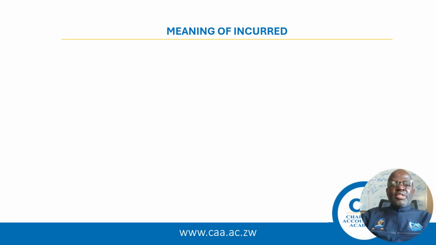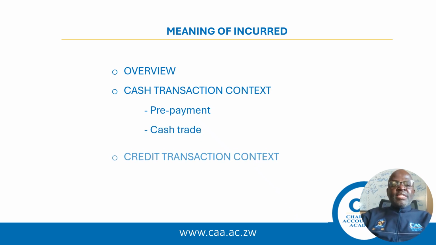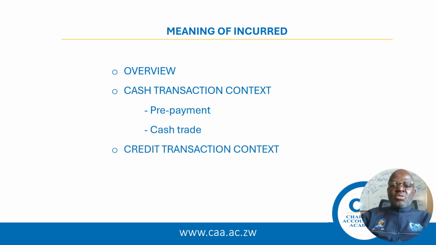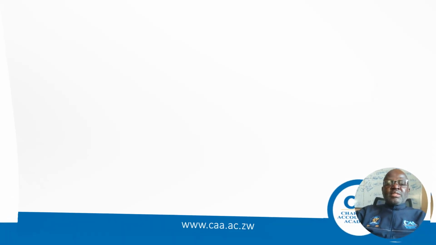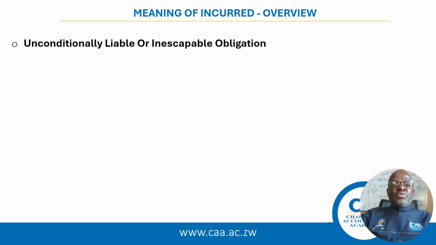So let's start with the meaning of incurred. A quick overview, then we'll look at incurred in the context of cash transactions. Under cash transactions, I'll cover prepayments and cash trade, and then let's look at credit or non-cash transactions. And also let's look at where, for accounting purposes, there is prudence in terms of provisions and so on. Let's start with the overview.